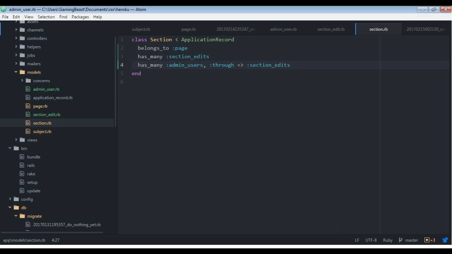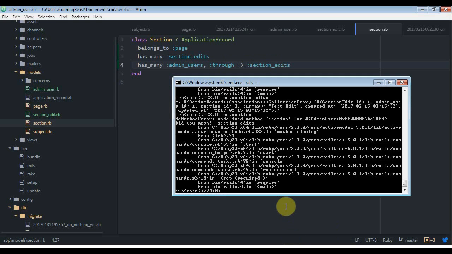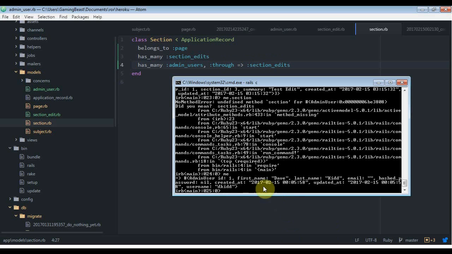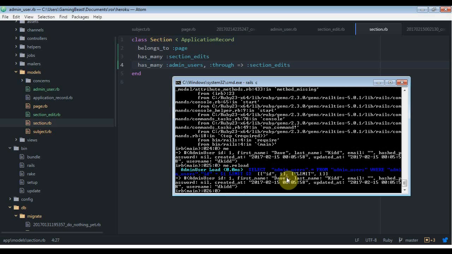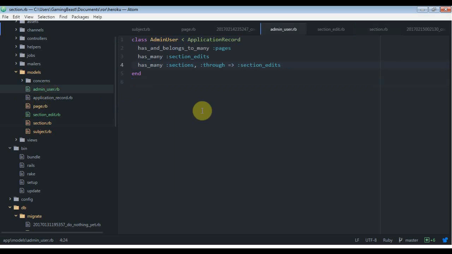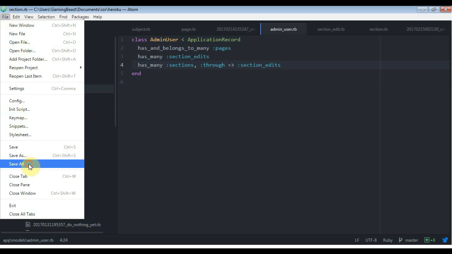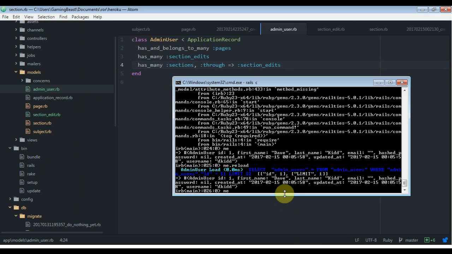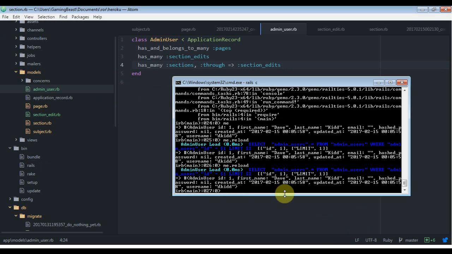Okay. So let's test it. So I'm going to say me equals, I think I already have it actually. So me, yep, me is saved already with that name. But I'm also going to say me dot, can I just say reload that way? That might have refreshed everything I just did here. So I'm going to make sure this is saved. Hit file save all as well. So me.reload. Hopefully that'll refresh it all.